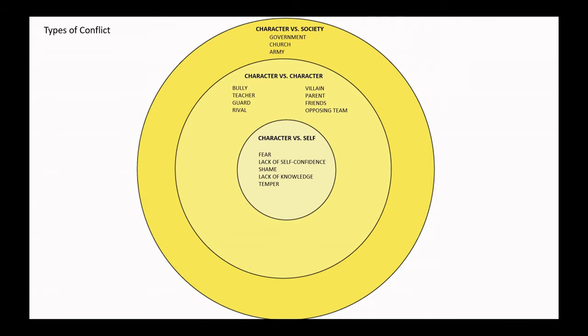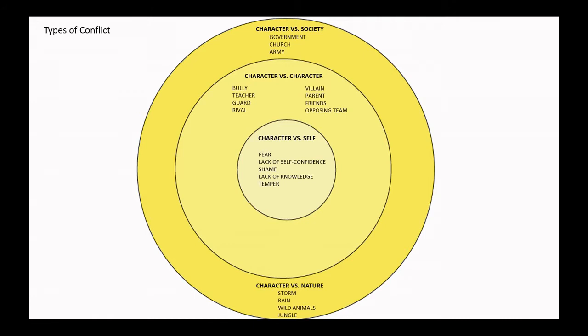And in this larger group, we also have character versus nature, okay? And this is something that we forget about sometimes. These are things like if there's a storm or if it's raining, then you can't go outside. Maybe it's a serious life-threatening storm. That can be a big conflict, a big obstacle. Wild animals, being in the jungle. So these kinds of exterior threats that don't come from people.